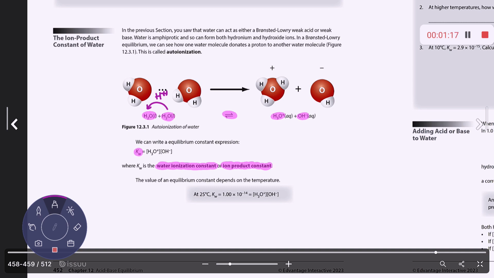And what this means is if I have the hydronium ion concentration in a solution, and I have the hydroxide ion concentration, when you multiply them together, they equal a constant value depending upon what temperature we're at. So if I'm at 25 degrees Celsius, it equals 1 times 10 to the negative 14th. So that means if I want to calculate the hydronium or the hydroxide ion concentration of a solution, I can using this equation. So I will give you this equation on a test or a quiz. You just have to know how to use it. Okay? So let's take a look at the next page.